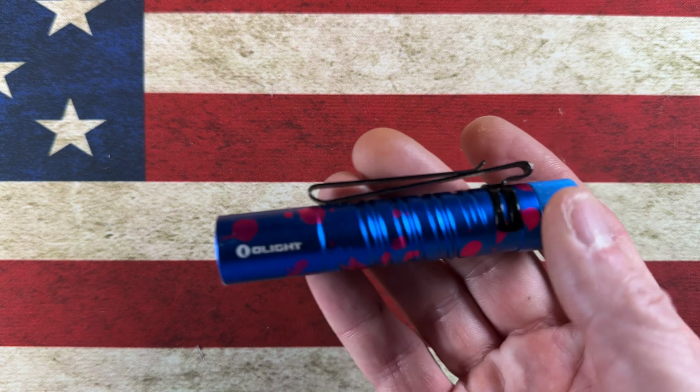So it's got a bunch of different settings, but it is very bright. And then I've got the Warrior Pro, which is kind of a tubular light. And then I've got this small Olight Baton 3 that I carry quite a bit when I'm camping because it does have a very bright throw light. But it's small, it's rechargeable, kind of handy. So those are just a few of the lights that I've got in my collection and things that I do carry EDC from time to time.